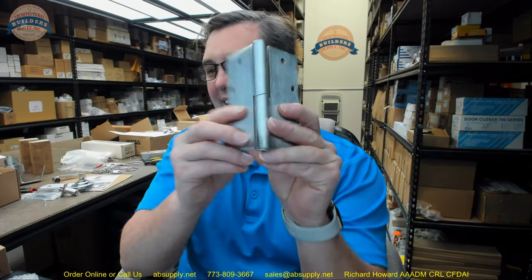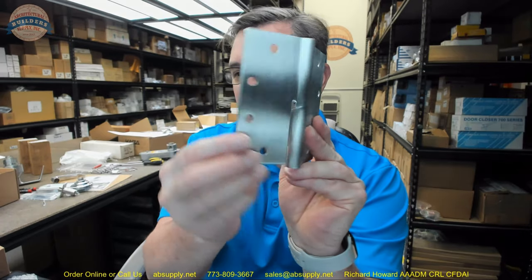You can certainly use cam lift hinges in a standard door opening, but the need to seal the door is secondary to the standard operation. If you're dealing with an acoustically rated opening, you're dealing with a special assembly and special handling rules would apply. In a standard application, know that door is going to have a tendency to want to close. Be mindful of that — it's probably going to be used only in specialty applications.